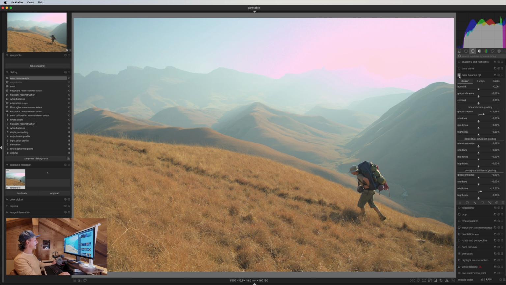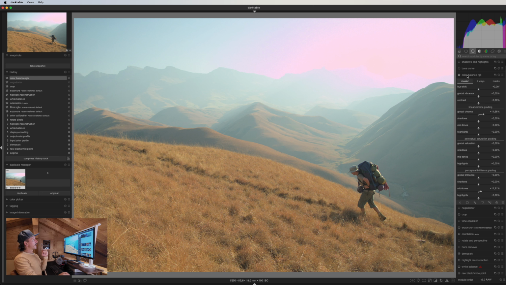So if we just deactivate that quickly, have a look at the image, or actually I can go back in the history stack. So that's before, that's after. So very pleasing color enhancement that it adds. And again, you can pull up the highlights there. We put in the midtones, slightly different effect, and we can do the shadows as well. But we're going to stick to the global one. And funnily enough, it has a global vibrance slider, but that is not very useful. I'll pull that up so you can see what it does.